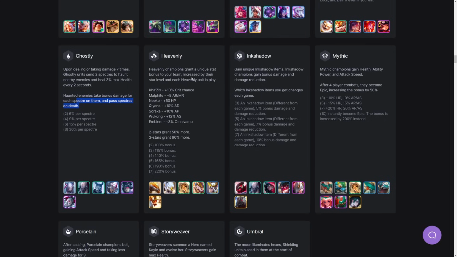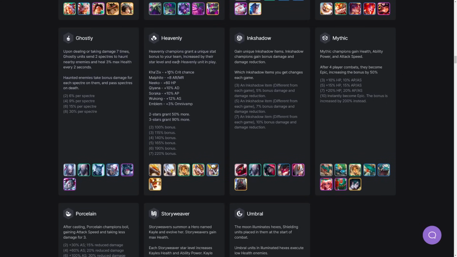All right, next one we have is Heavenly. Heavenly champions grant a unique stat bonus to your team, increased by their star level and each heavenly unit in play. So you can get ghosted by the heavenly person you meet on a dating app. All right, Kha'Zix 10% crit chance, Malphite armor and MR, Nico health, Kiana AD, Soraka AP, Wukong attack speed, Emblem, Omnivamp. 2 stars grant 50% more, 3 stars grant 90% more.